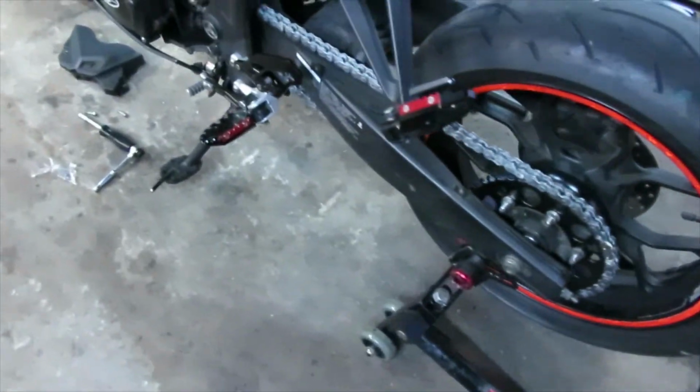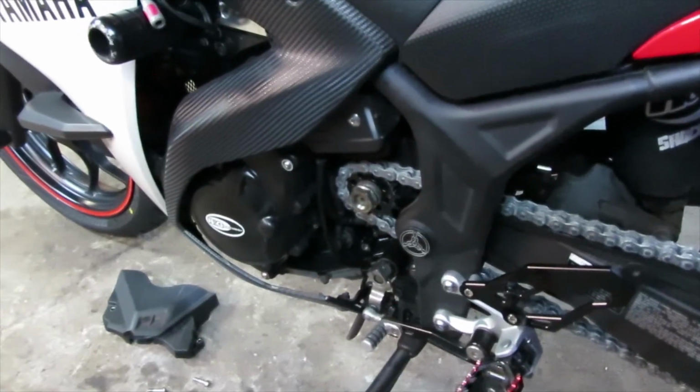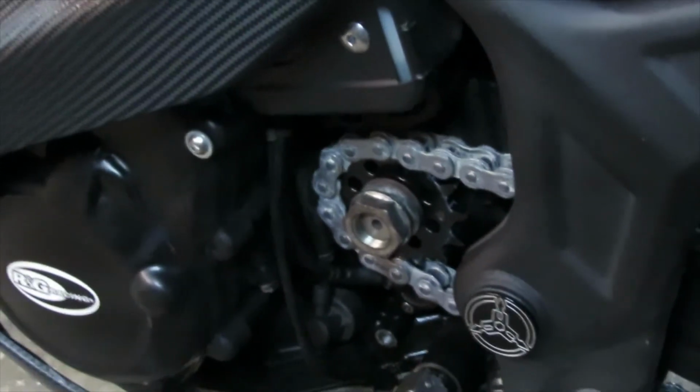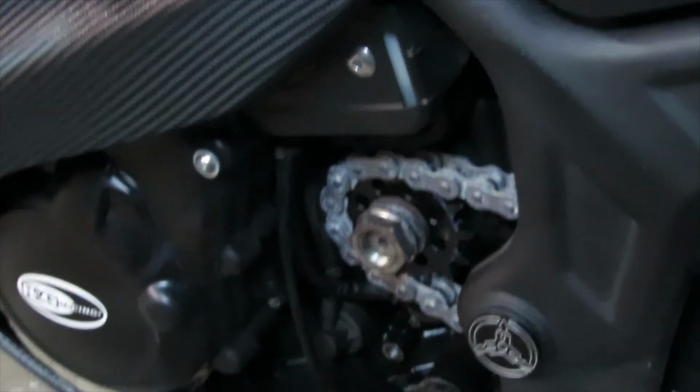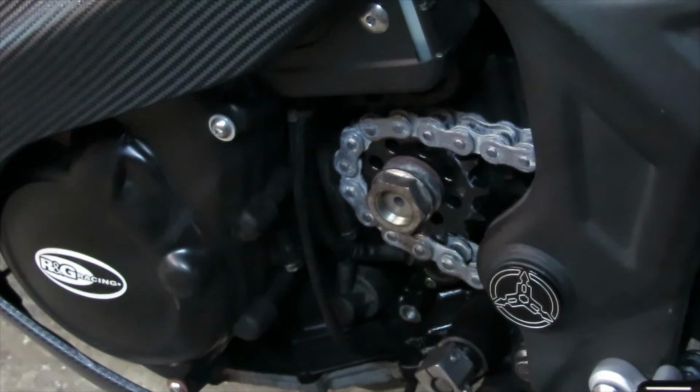Okay, now that we're done with these parts, the only thing we have left to do is tighten down the front sprocket nut. Make sure you're still in gear when you're doing this, and then go ahead and use your tool to tighten it down all the way.